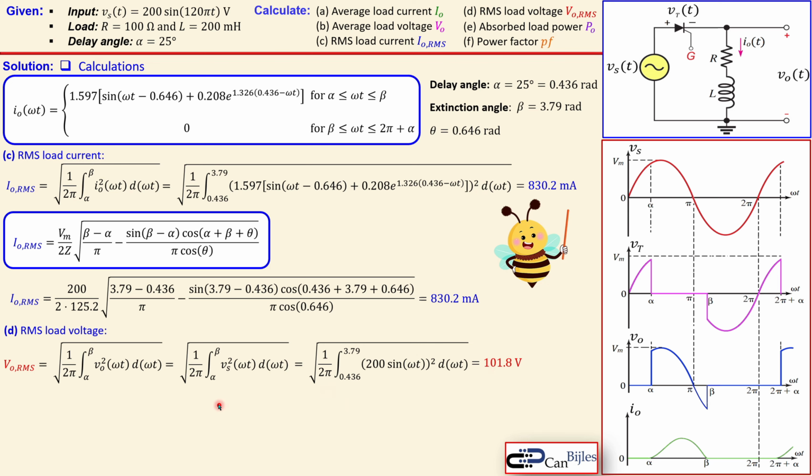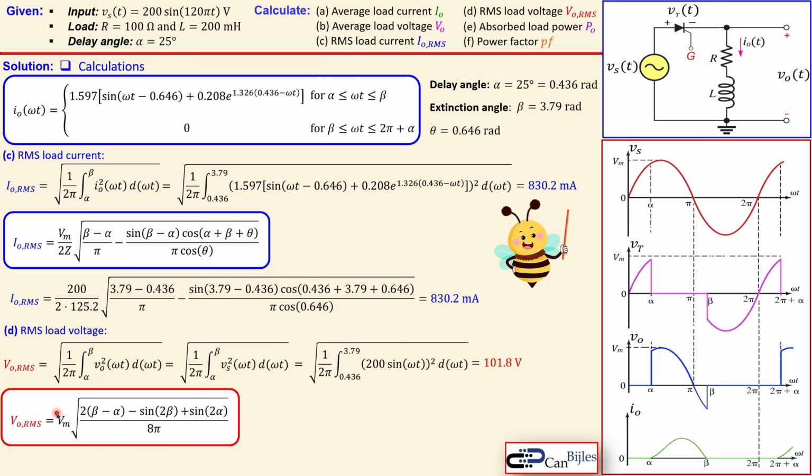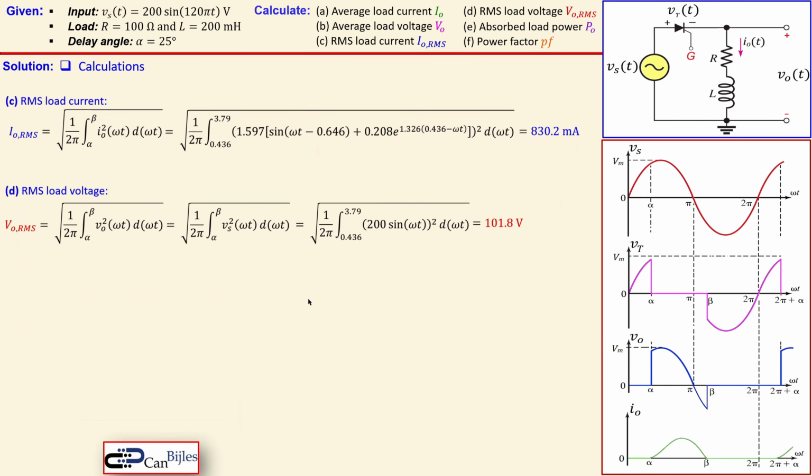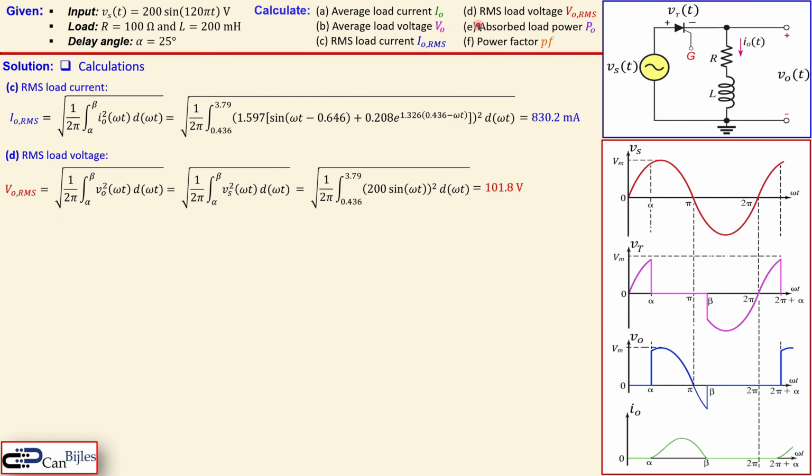Is there also a simpler formula for that, using similar expressions without this integration? Luckily there is, and again I won't derive the formula, but that is here. You see again, you need the amplitude for your source, you need the beta and alpha, and you substitute that in this formula, you get now also exactly 101.8 volts, which is of course very nice. So it's up to the calculation and also what you want. For this specific case, of course, you can use the formula or you can do the integration and get the same result.